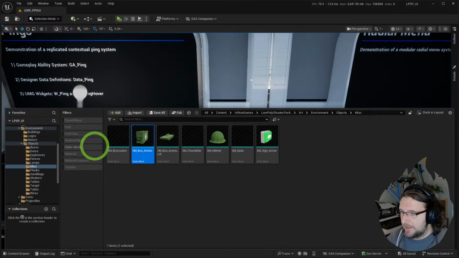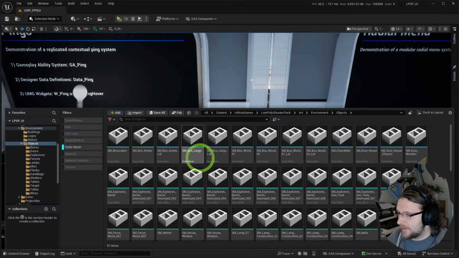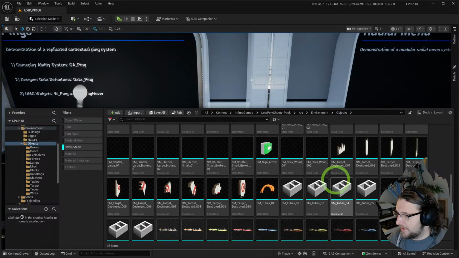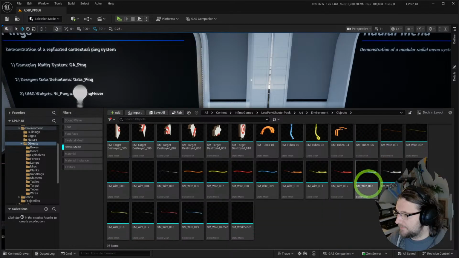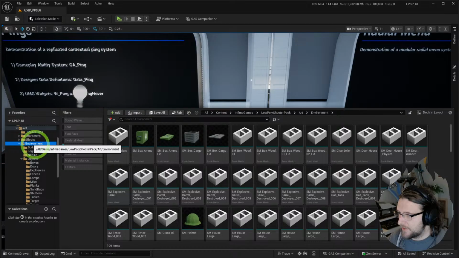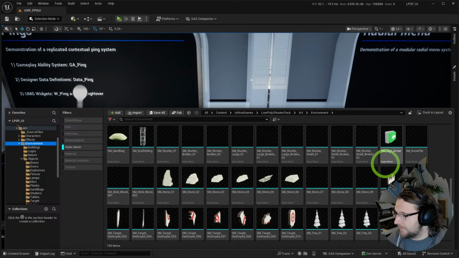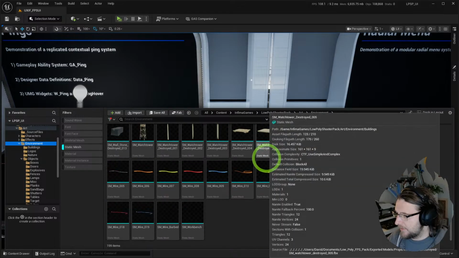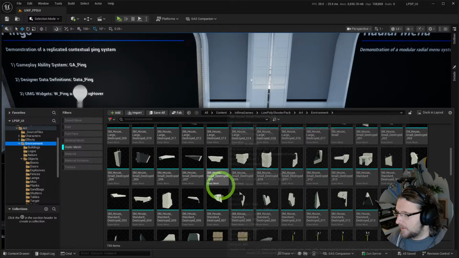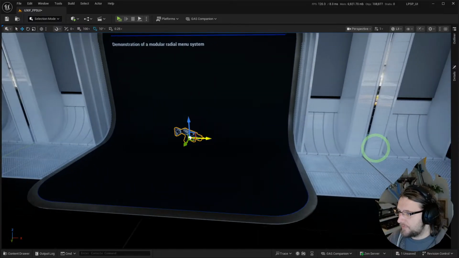I'll see if I can find something more interesting in the static mesh library that I have. These are objects in the environment. It'd be cool if they had like a health kit, but I guess we do not have something like that. The weapon will have to do.